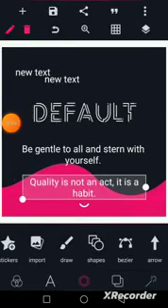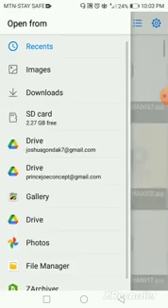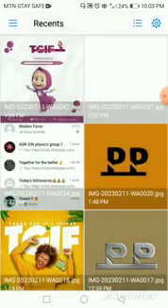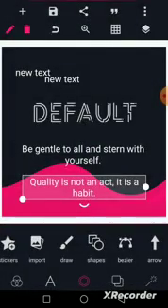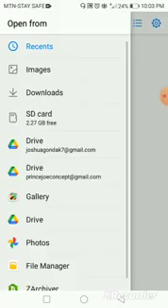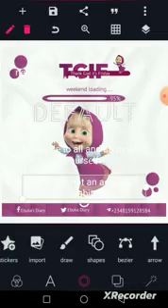So the next thing here is this three dot. Now this three dot is, if you want to use an image from a gallery, let's say you want to make it to be the background of the design, you can use that place image from gallery, and then you will select the particular image that you want to use. For instance, if I pick an image, just press this check mark. So you see it has become the background of the designs. So that is it.